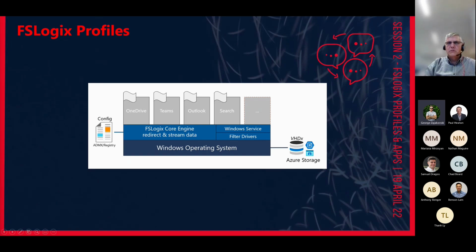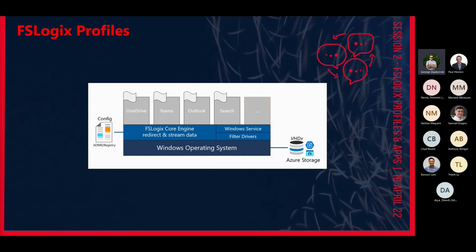There's also the Office container. If you're using AVD, you basically don't need the Office container because you're already running AVD in the cloud, and typically with those environments, you want your session hosts or your servers to have direct access to the Office 365 cloud. The container is basically similar to Cloud Cache, but it only caches Office data such as OneDrive, OneNote, any sort of Office applications, that kind of stuff. But generally speaking, you don't need it for AVD.